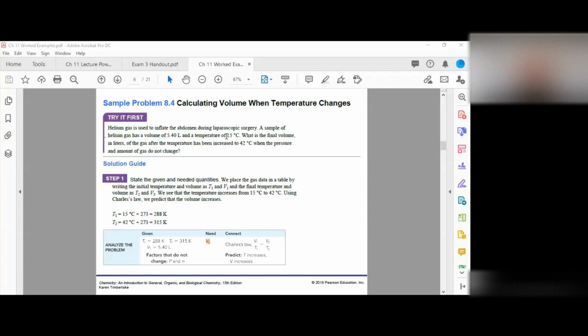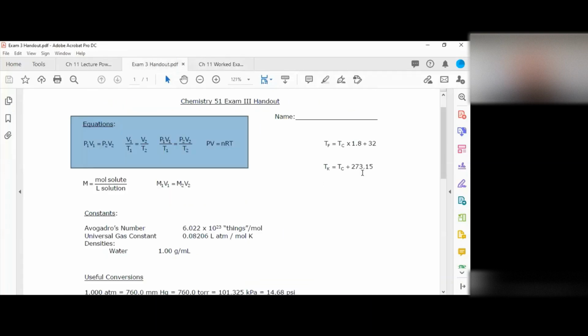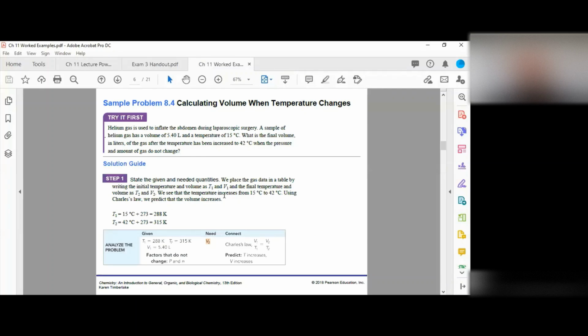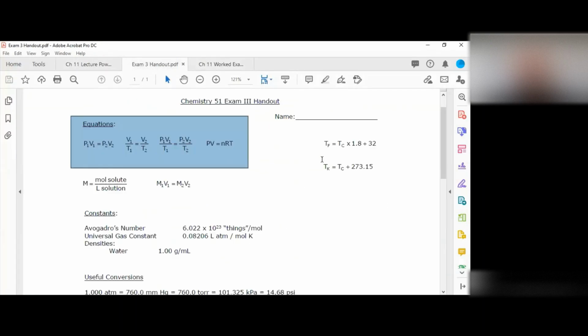And in order to convert it to Kelvin, you need to once again use this equation, which says Celsius plus 273.15. The textbook where these worked example files came from ignored the 0.15. I mean, you shouldn't. You should always use the 0.15, but I'm just pointing out that this worked example file ignored that 0.15, but your own required textbook is using the 0.15. So we're going to be applying the same thing in our exams. Make sure that your Celsius gets added to 273.15 to get the Kelvin unit.